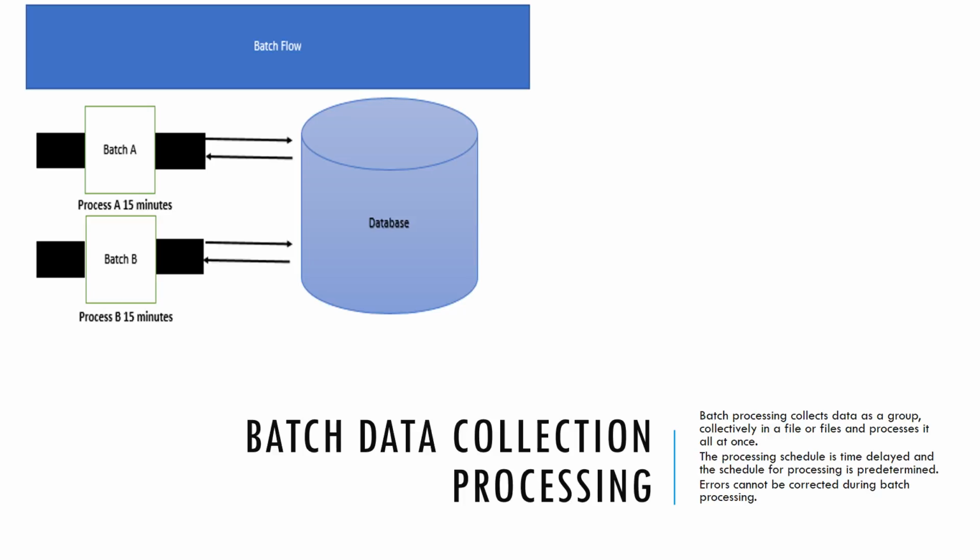In the sample above, we have two batches, batch A and batch B. Batch A goes first. Data is entered into the system. In 15-minute intervals, the data is transmitted to the database and a response file is sent back. 15 minutes later, data collected after batch A is submitted is sent along to the database, again in a 15-minute interval. A response file is sent back to indicate whether the batch files were successful.